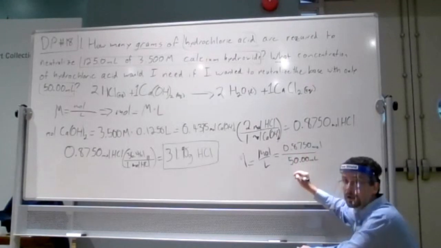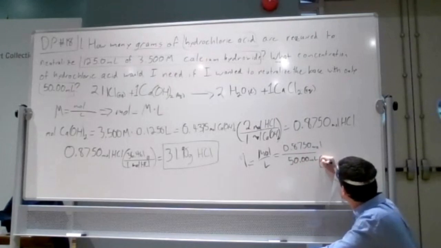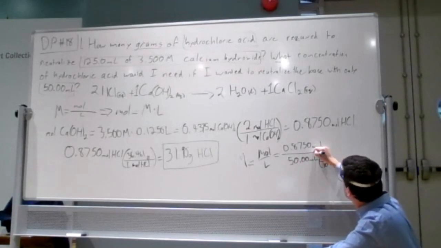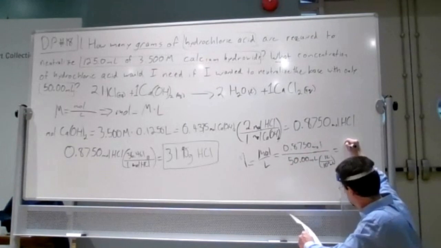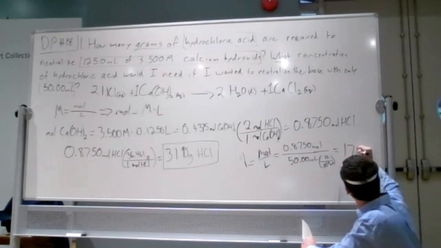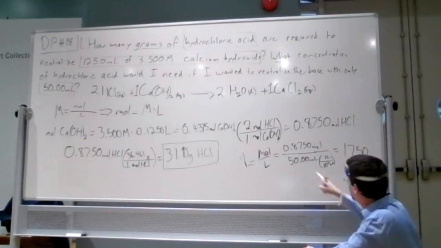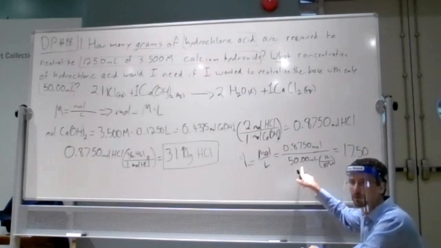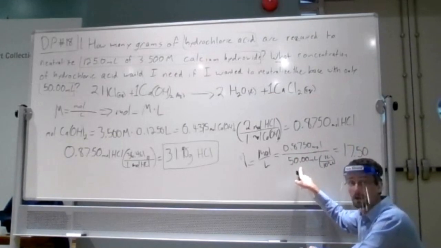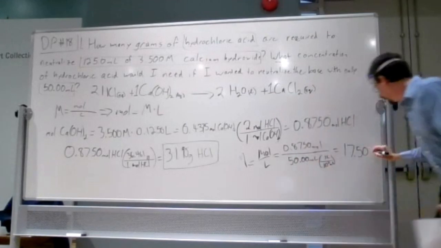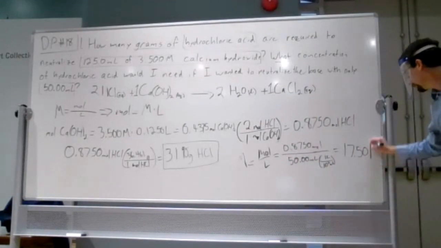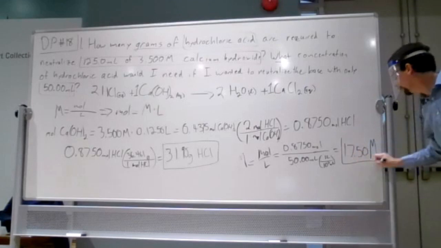Okay, got to convert that from milliliters to liters. 10 to the third milliliters for 1 liter. You multiply that through, what did you get as a result? 50. How many sig figs does this number have? Yep, 4. Remember, those trailing zeros matter. And what is my unit on this guy? Yep. Or you could do moles per liter.